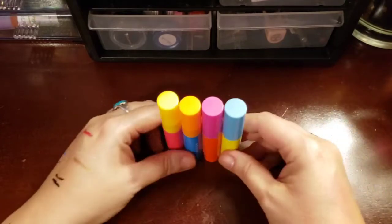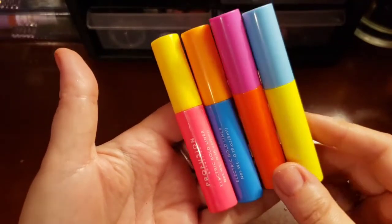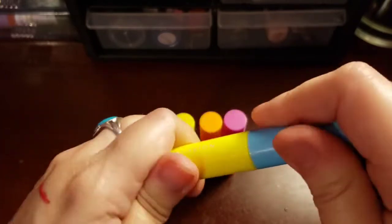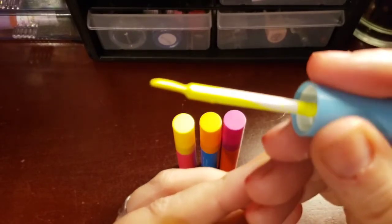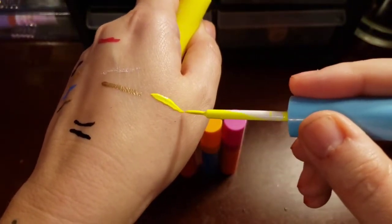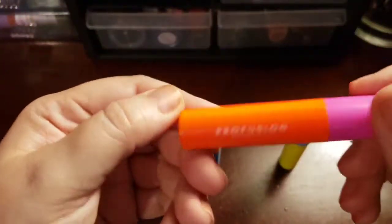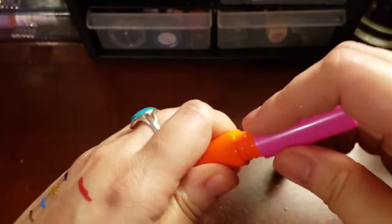Now, these are the bomb.com — I can't believe I said that. These are the Profusion Neon Liners, the liquid liners. I don't remember the full name of them, but they're by Profusion. And these are freaking amazing. I think they're around $4. I got the whole set from Walmart. I don't think they're on Profusion's website anymore. But these are amazing, and they're bright. And they glow under the black light. One of my looks I did was with these — I used mostly these and a few eyeshadows to make that glowing in the dark makeup look.